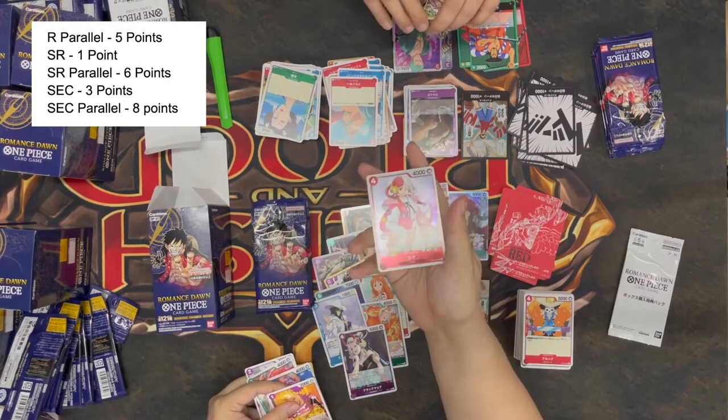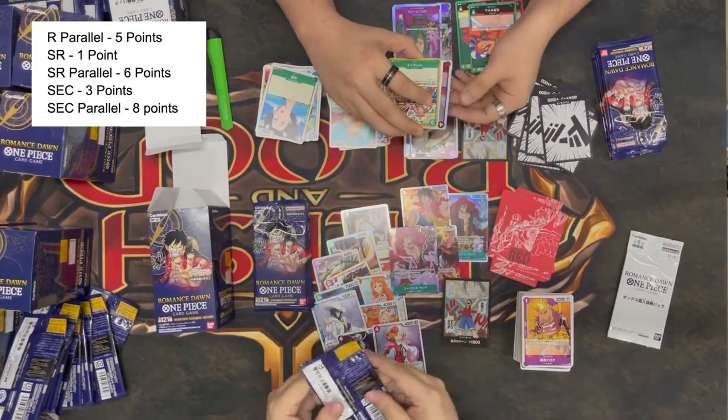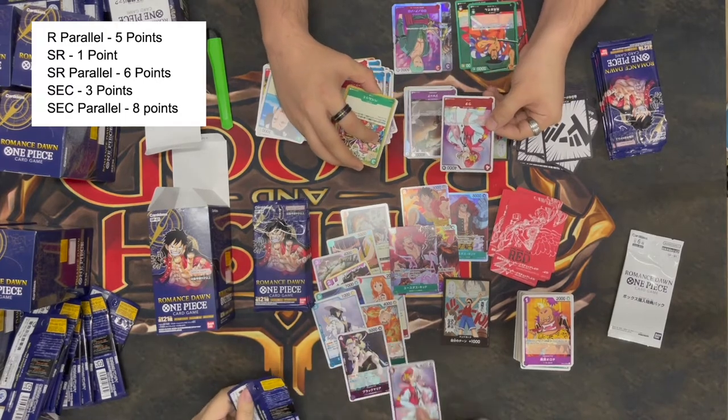$35. My girl, yo. Oh, but then both Utas came out at the same timing.